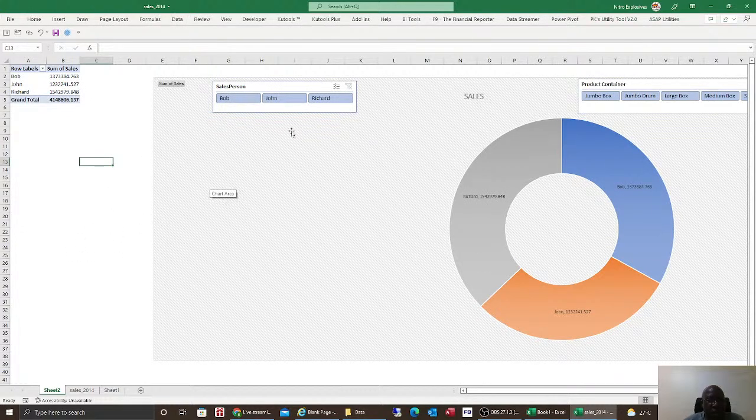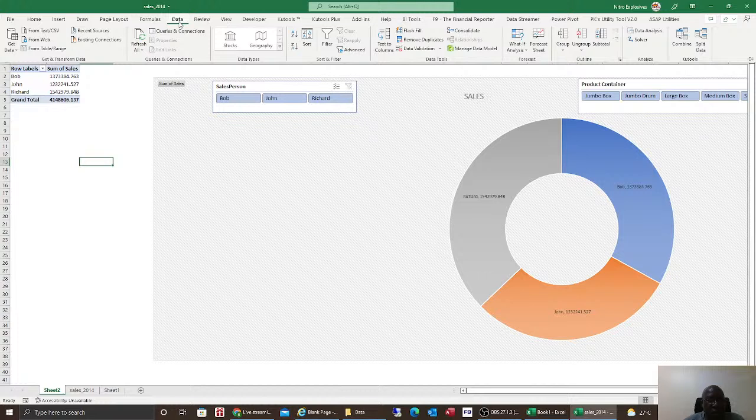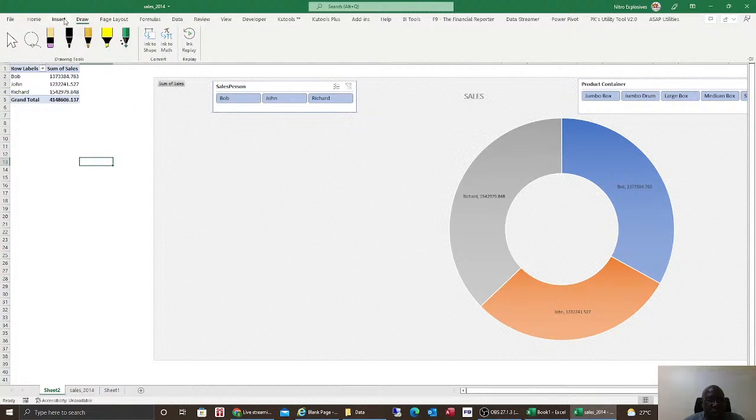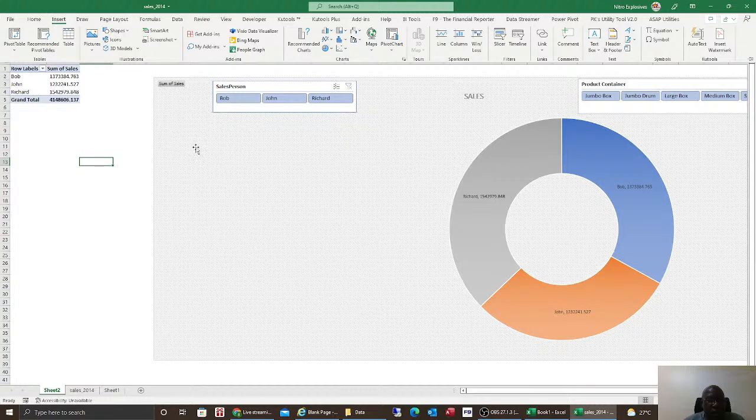Any questions so far? Charts are very, very important, and we need to do a lot of practice because that's the trend nowadays. When we are dealing with the data, the presentation is not on numbers. People are not interested in seeing the numbers.